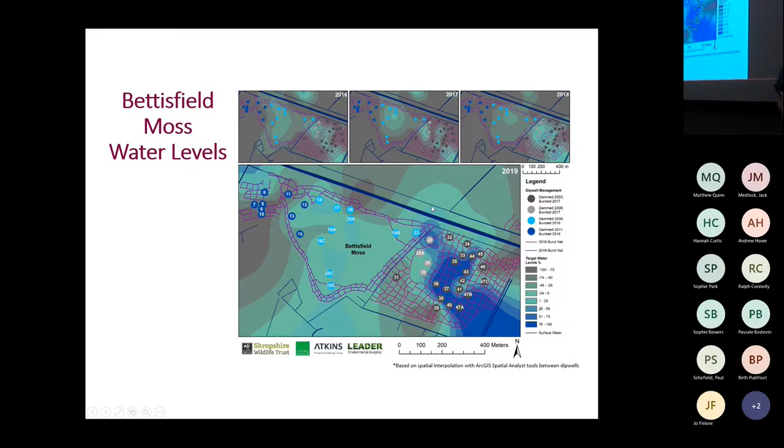Here, this is the Welsh side. This is our uncut side of Bettersfield, which is why, I should have mentioned, these purple lines here are where the bunds are, what Robert was showing you beforehand. And then this is the cell bunding on the English side, which was previously cut. It is worth mentioning that the ground levels are quite different. On the Welsh side of Bettersfield, we have up to 6 metres of peat, and the ground is noticeably higher than on the cut area, where we've got more like 3 to 4 metres of peat.